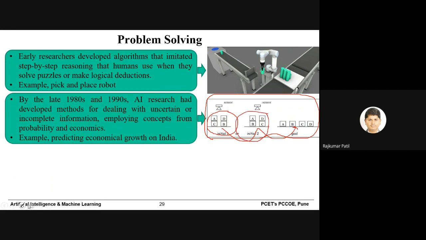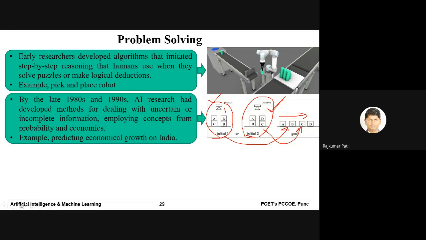Suppose as a game designer or a trainer, you consider only this particular situation and you train that system how to place the blocks so that a sequence of A, B, C, D will be maintained, and the model is ready with you. And suppose next time there is a particular type of arrangement, then the algorithm was originally trained for a different situation and this is a new situation. So when your system which is trained for a different kind of situation, it will not take the correct decision and you may not get this particular situation.